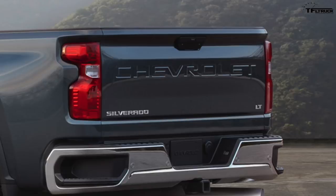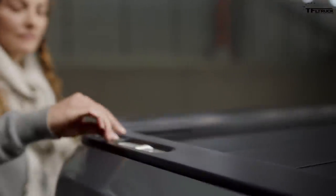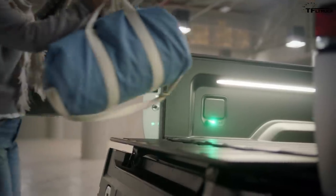On the tailgate, there's a button very similar to the half-ton, so it may be powered — probably on higher-end High Country models. At the LA Auto Show, the Rivian electric truck had a cool rocker switch on the tailgate so you could push a button to open or close it incrementally — rubberized and well thought-out. Some old-school guys feel if you can't close a tailgate you shouldn't own a truck, and part of me agrees.